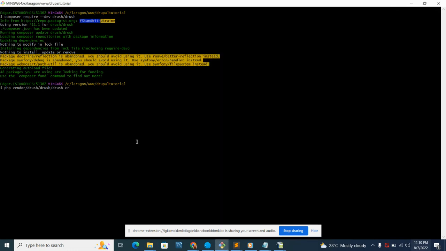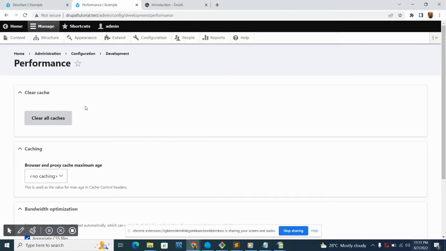If you point to it and press enter, you will see that it will automatically clear the cache. There you go. It is similar to clicking the clear all caches under configuration, development, performance.